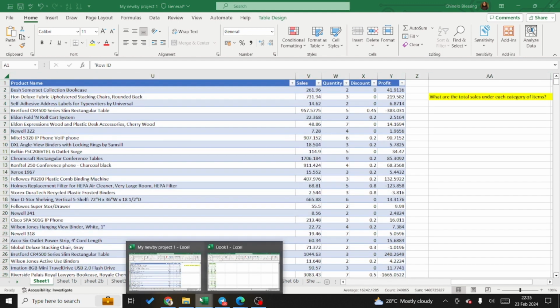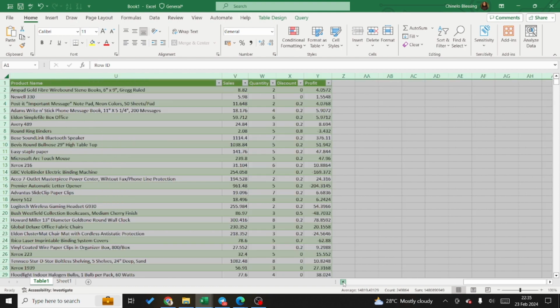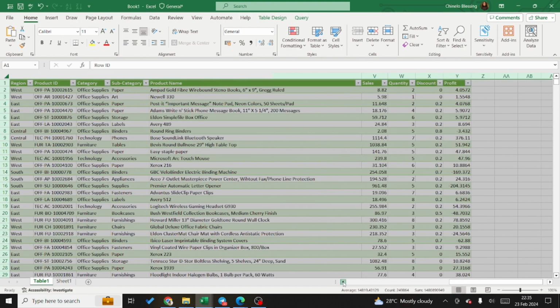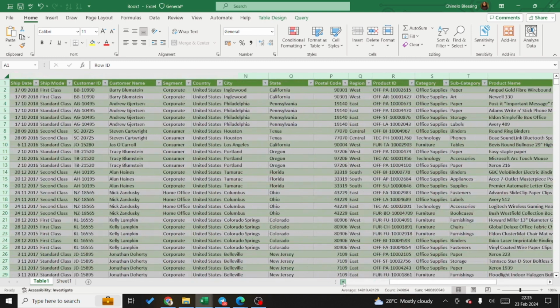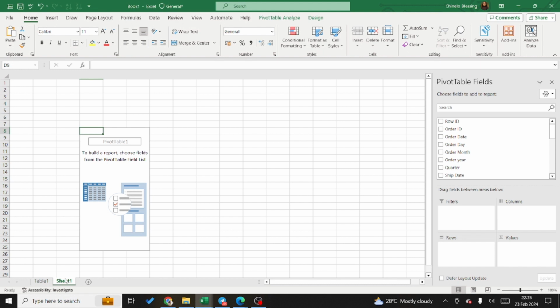Sales and category. You know why I'm doing what I'm doing? This actually is supposed to be your personal job, but I want to make your journey easy. If you're able to derive all of those stuff, if you're able to find out all of those secrets, your journey in analysis will be very, very easy. So having read that question, we confirm that the two columns involved are sales and category.